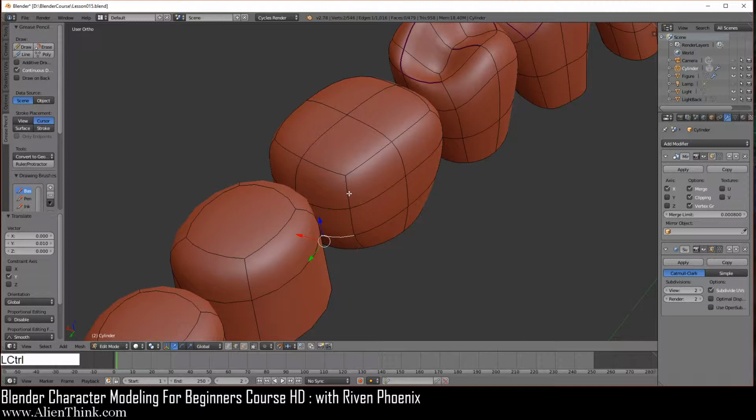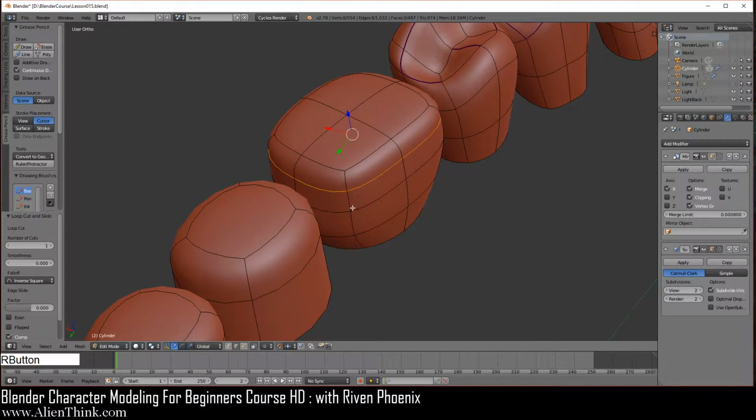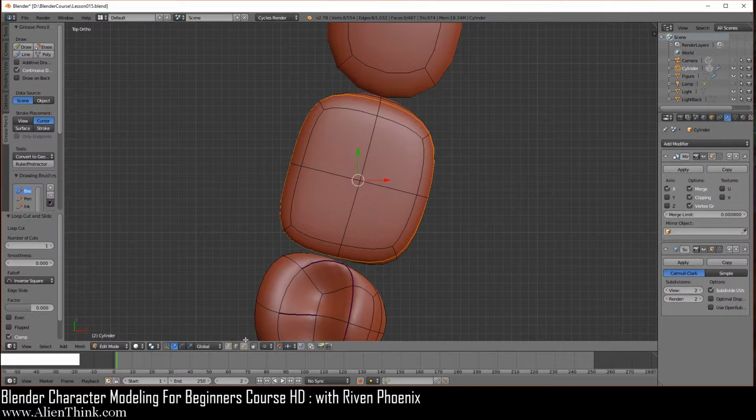So do Control R and add an edge loop over here. Left click and then right click. Now go to your top view by pressing the 7 key. You're going to click on the vertex select mode, click on this vertex, shift key down this one, and this one. We're going to scale this. So we're going to move your mouse kind of like over here and press the S key to scale and do 1, 2, 3, 4, 5, and then 6 over here.